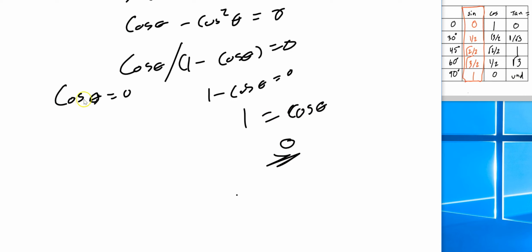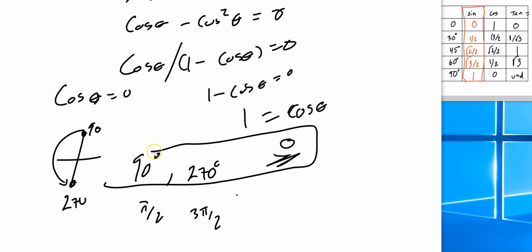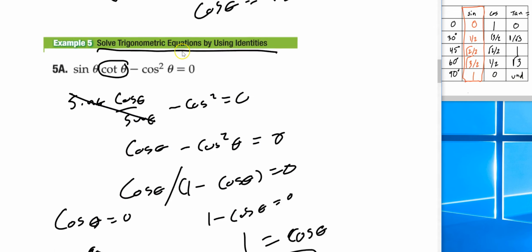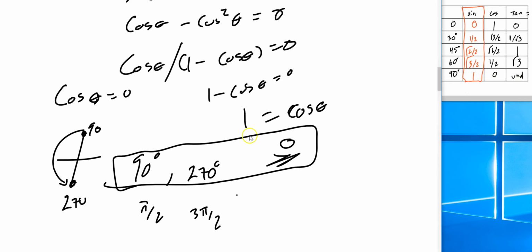And now, where does cosine equal 0? So in this case, look at cosine, where does it equal 0? Right here at 90, also known as pi over 2. But it also happens on the opposite side, so it happens at 270, or 3 pi over 2. All right, so again, given a formula like this, you have to do a little simplification, then you can factor what they have in common, and then you can split and solve each one separately. And that's the key to this problem, splitting and solving each one separately.